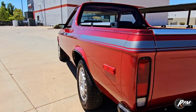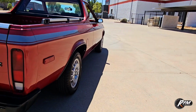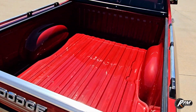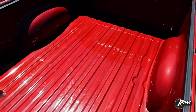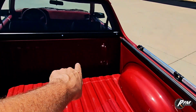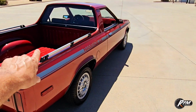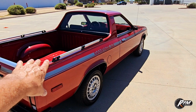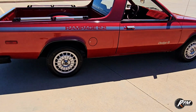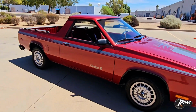You look down the side of this thing on both sides, there isn't a dent, ding, chip or scratch in it. It's got one repaint, which is beautiful. The bed on the thing is perfect. It's not all beat up. There's no dents in it. Look at the wheel houses. They're both perfect. Rear glass, back of the bed, excellent. Side rails were added on at some time in its life. I don't know if it was a factory accessory or somebody just put them on. Solid, dry, no rust truck. Really a good looking little piece, kind of rare.